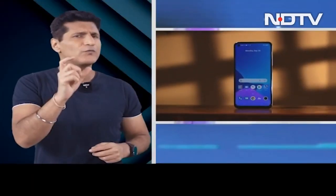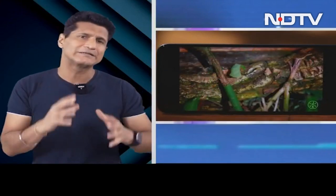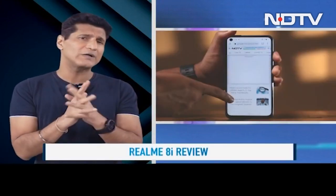Now let's move on to our next story: the Realme 8i. Interesting phone at this price point — polycarbonate build which many will really like, glossy finish which may not be so good for fingerprints, 8.5mm thin, 194 grams, 3.5mm headphone jack, and a microSD card slot. The good thing is it has a really nice 6.6-inch screen, though it is LCD — that is something to remember. It runs at 120Hz and the big thing is the MediaTek Helio G96 chipset: smooth handling, triple camera setup greatly enhanced with AI, a very decent camera for the price, a 5000mAh battery, 18-watt charger, and priced at 13,999 rupees.